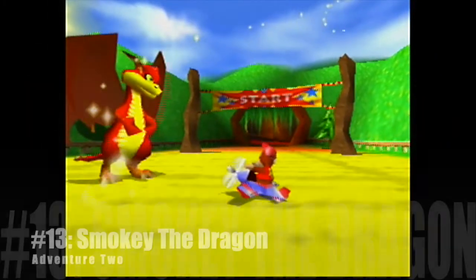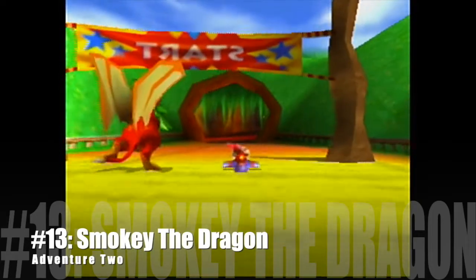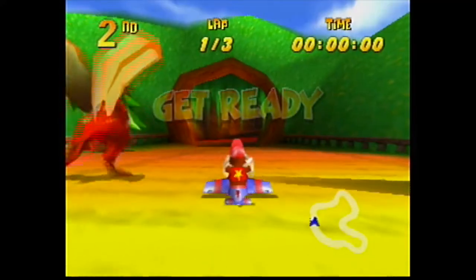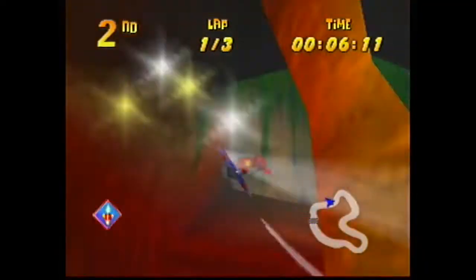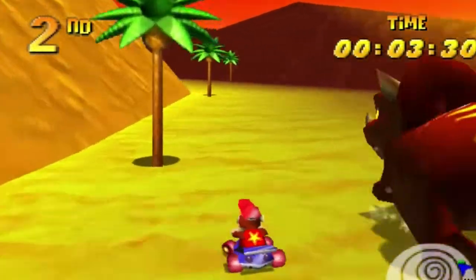Number 13, Smokey the Dragon. Here we are with the obligatory World Guardian selection. A top challenges list wouldn't be complete without one. These guys all play a major role in the spikes of difficulty on your way through Diddy Kong Racing. Smokey is the guardian on the 4th world, Dragon Forest. The overall toughness of these guardians by your final world races on Adventure 2 isn't something to play around with.